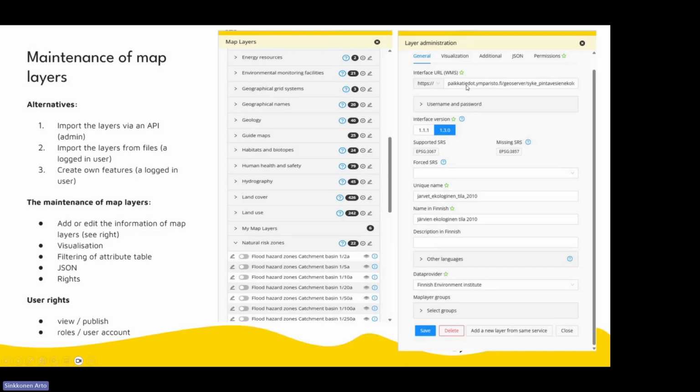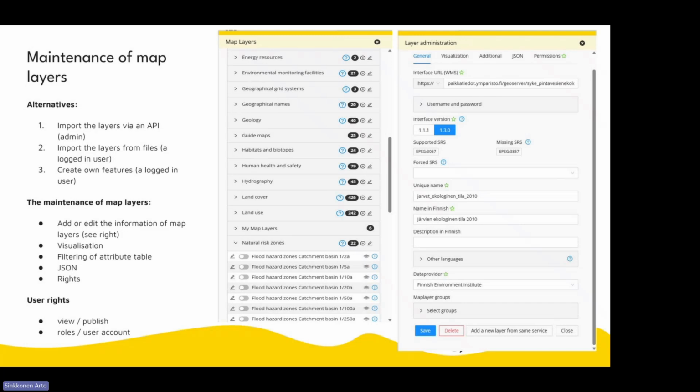And here is the essential thing, which is the URL describing or accessing the layer. If needed, this layer may be protected by a username and password. And this is not an Oskari username or password. This is the data provider's username and password, which is required for Oskari to access the data.